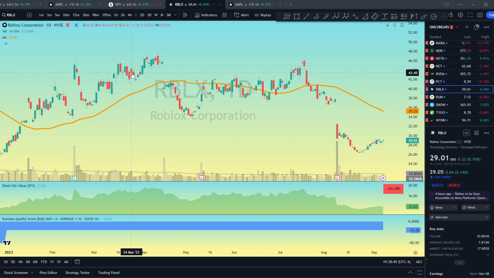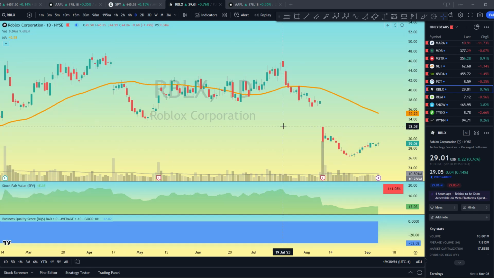So that, in addition with my technical indicators, which was showing a bearish divergence, stalling out near resistance, gave me the confidence to pull the trigger on the short, and I'm still holding it short here today, as I still think it's overvalued, as my stock fair value indicator has got it at $12 a share now. And this indicator is dynamic, it changes every day, and basically I'm shorting stocks until I get down near fair value and I find something else a lot better to replace it with.